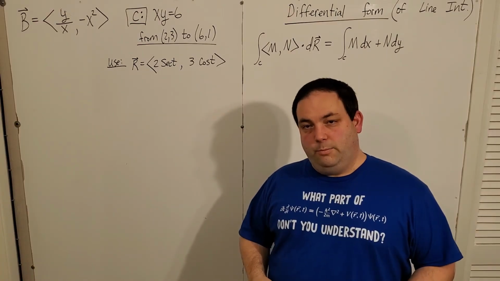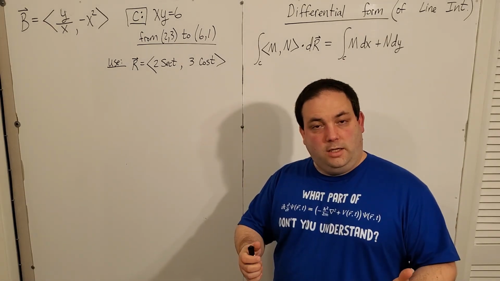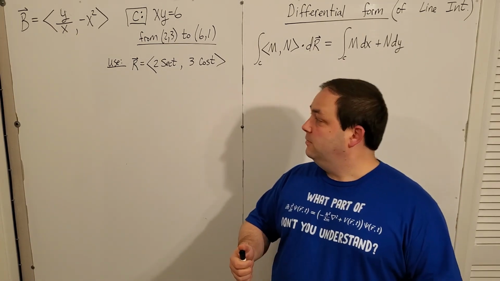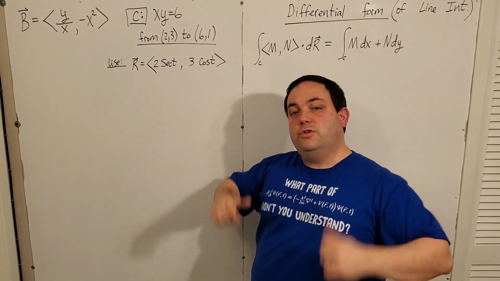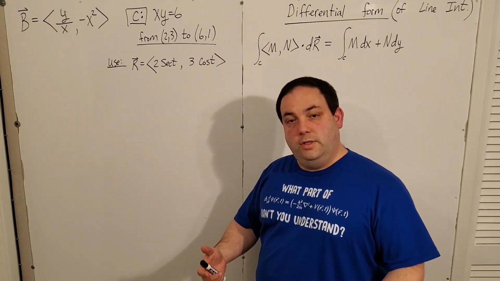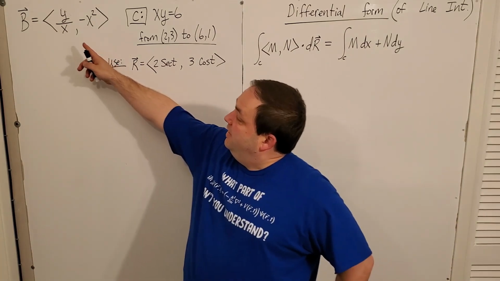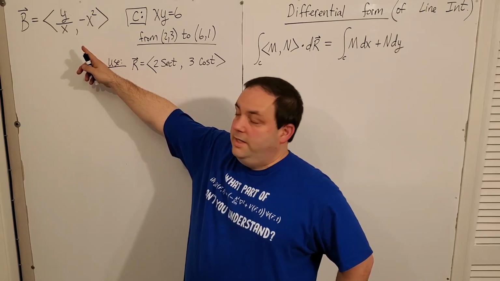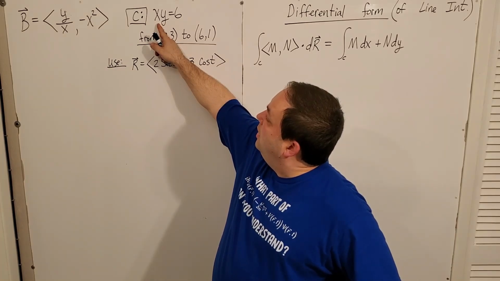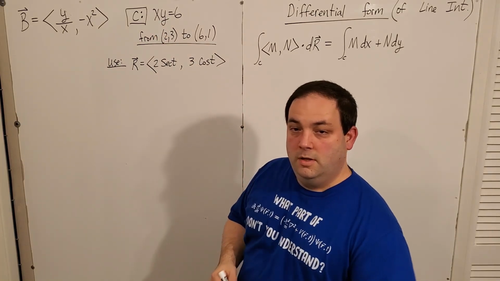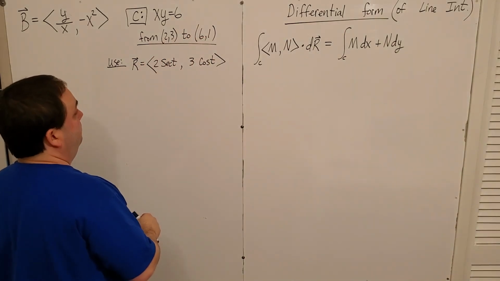One last example so that I can show you yet another way that some line integrals can be performed. Let's start with doing this one the way we've been doing it, and then I'll show you the alternate way that can come up in these other situations. All right, so I have this vector field in 2D, and I'm going to go along this hyperbolic curve, x times y equals 6, from 2, 3 to 6, 1, okay?